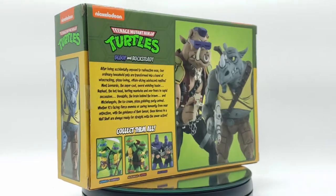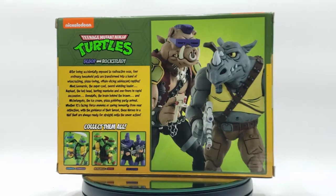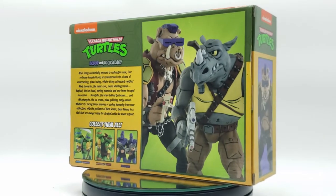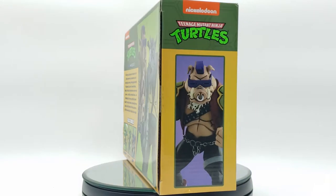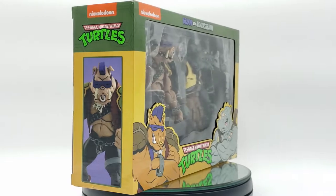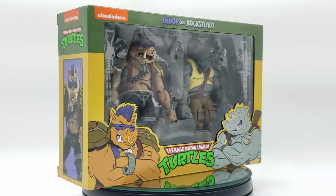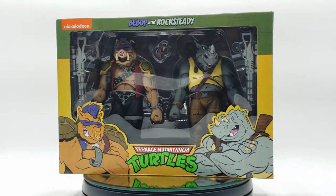I do tend lately to swing by Target when I pick up things for myself, just to take a look at what they have. But thankfully, I was able to grab these guys at New York Comic Con this past year. The guy gave me an excellent deal because I guess a lot of people came back to him asking for the package but never actually returned with the cash. Since I did, he was very generous, and he gave me an even better deal on these guys. So I had to grab these to add them to my collection.